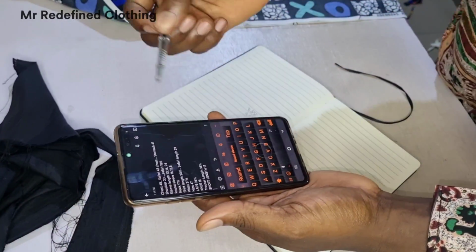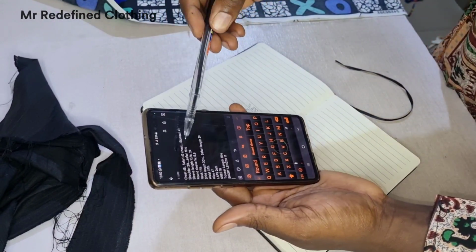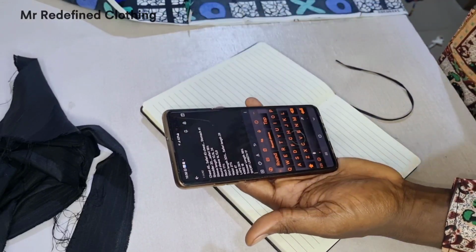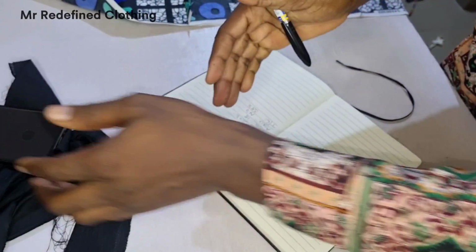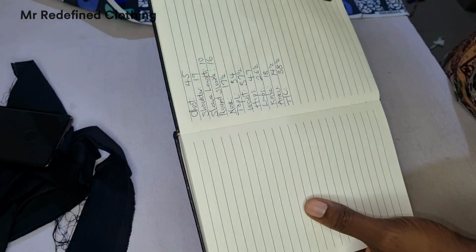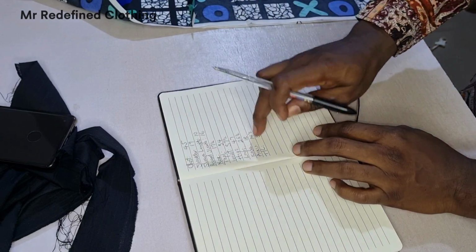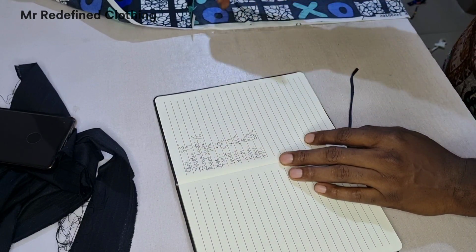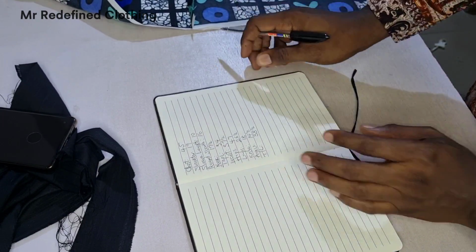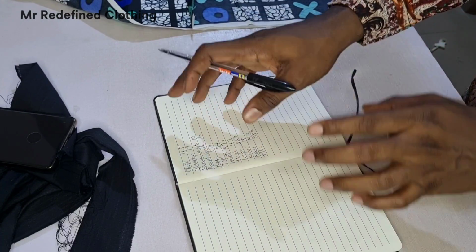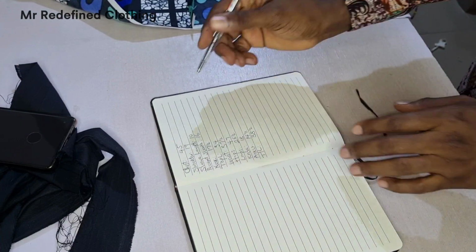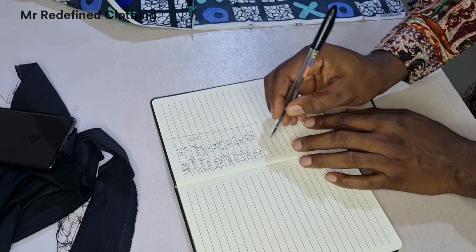So now, this measurement I have here is a measurement I will use because I measure the customer different stuffs. I measure both safari, so I have to bring out the senator outfit from here. So that's why I am trying to explain it in a paper here. So now, this customer is requesting for me to use Ankara to sew him, to make him a senator top and trouser and then a shorts.